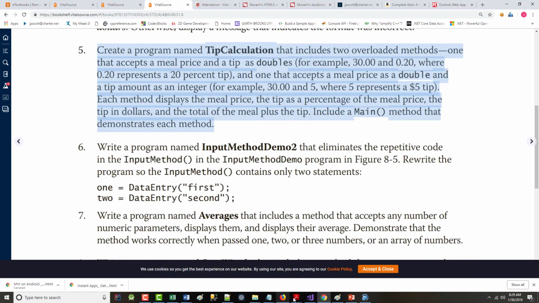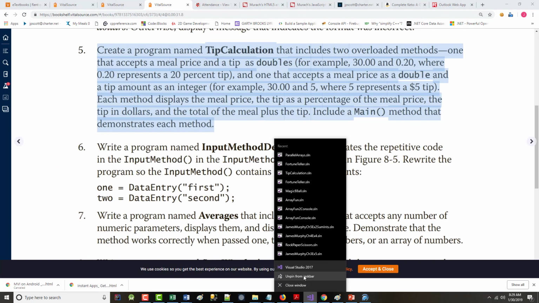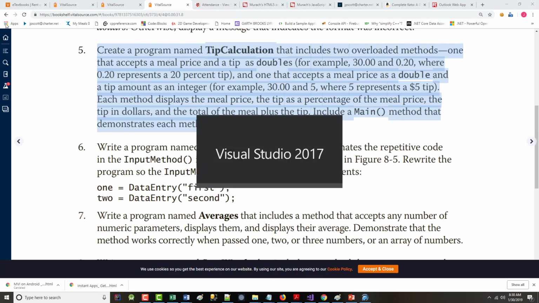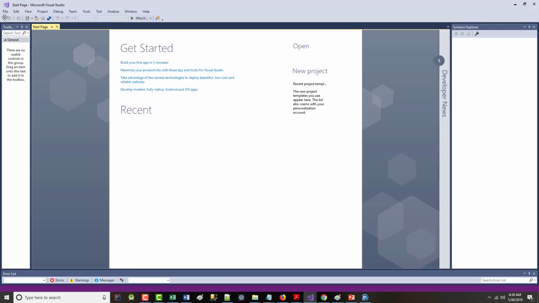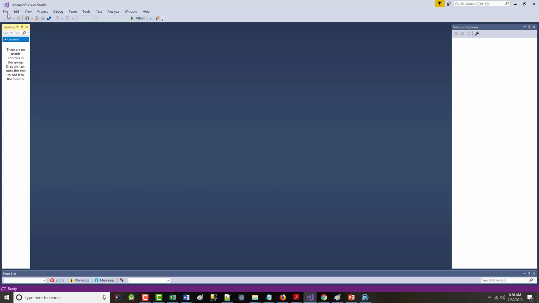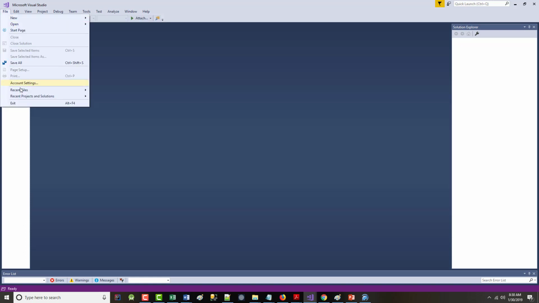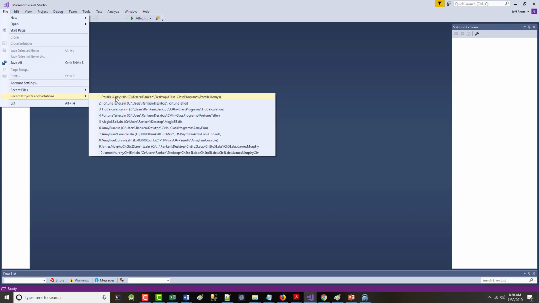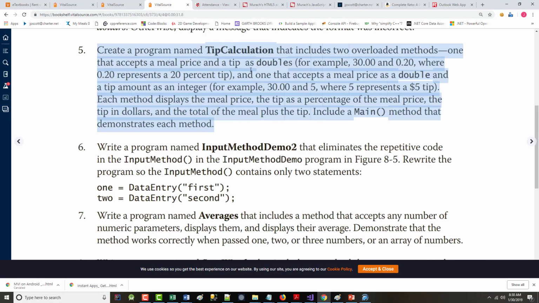Do that one in just a minute. I don't even know where it is there, so grab it from here.